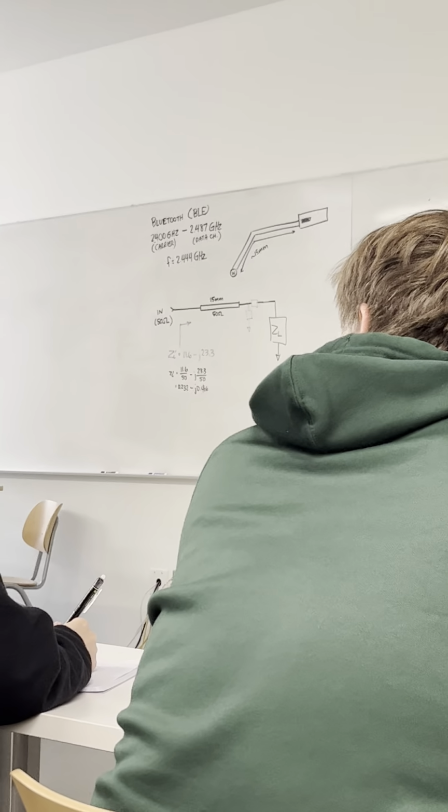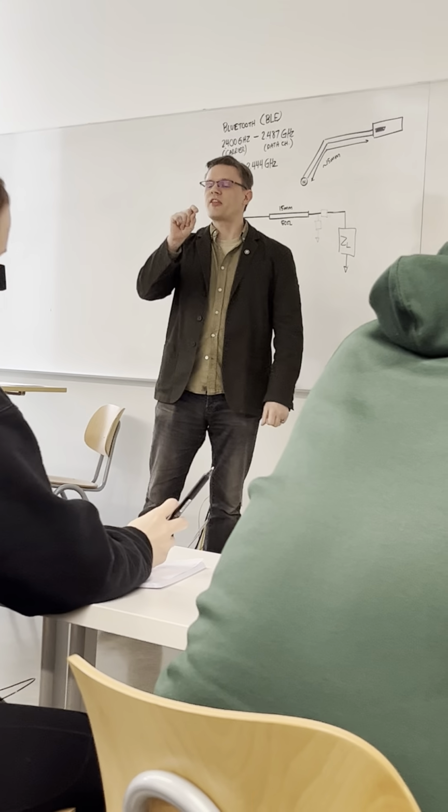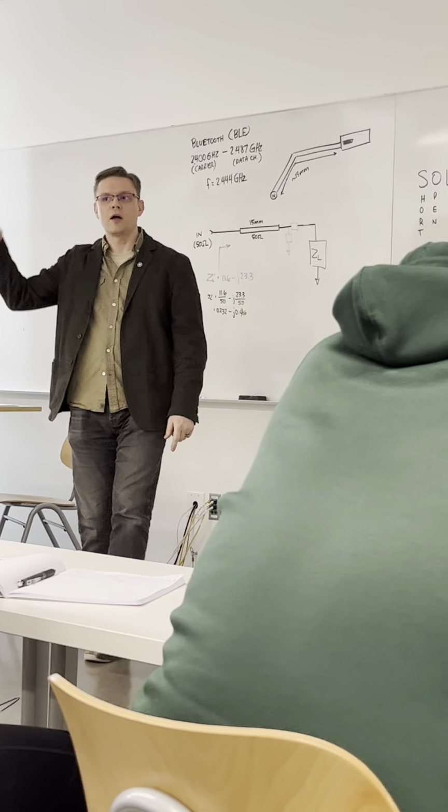So if my trace is here, half of the wavelength is in air, and half of it's in the thickness, as thin as it is, of that stuff. Oh, because the antenna is receiving through air, basically? Yes, mostly the trace is visible to the naked eye. You can see it through the air, so the electric field must also be there.